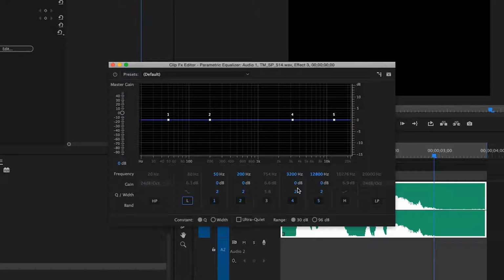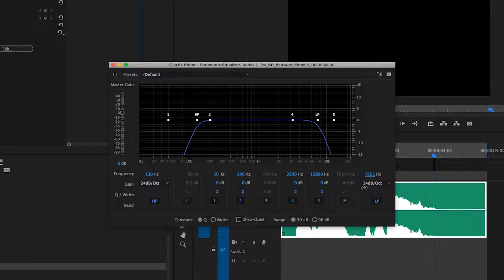The low and high pass filters, disabled by default, are similar to the high and low shelving bands, but rather than boosting or attenuating the frequencies above or below them, they filter them out. The high-pass filter allows the frequency content above the selected frequency to pass through, thus the term high-pass filter, and filters out all frequencies below. The low-pass filter does the opposite, allowing frequency content below the selected frequency to pass through, while filtering out all frequencies above.